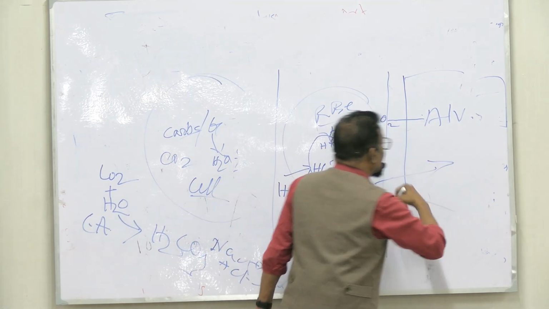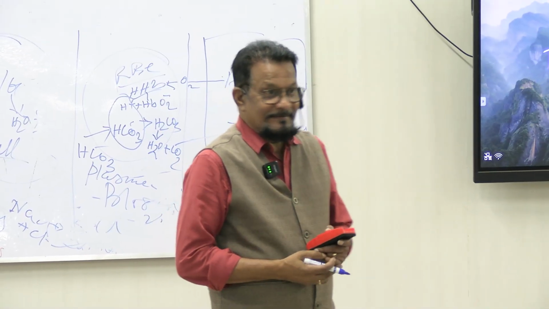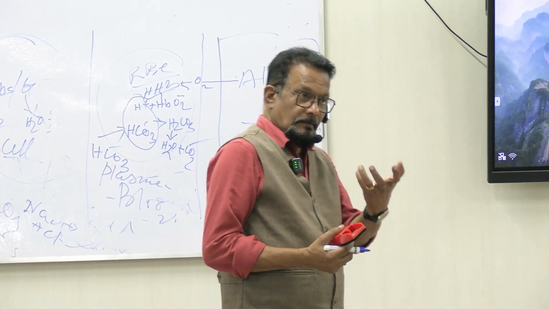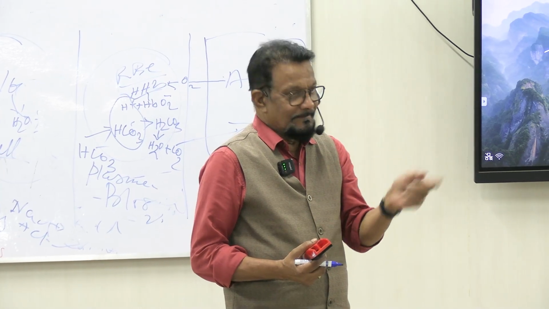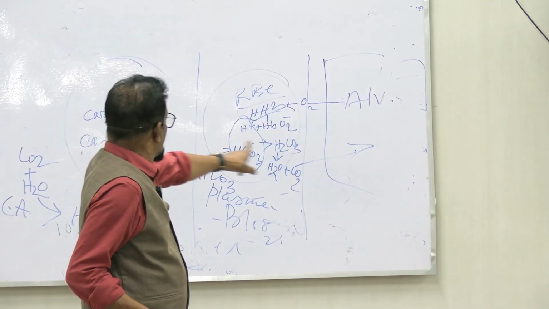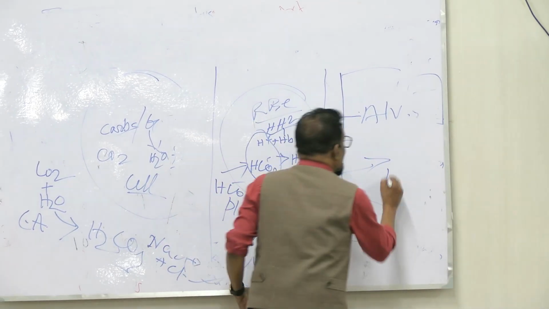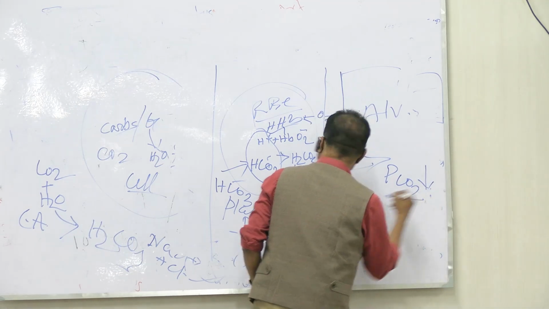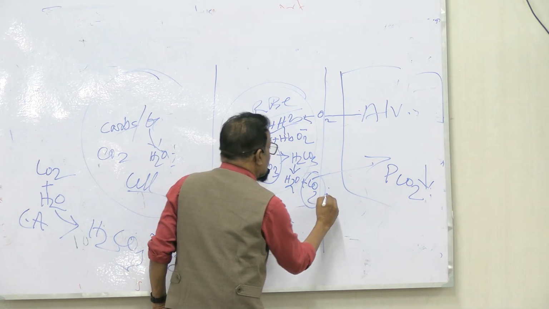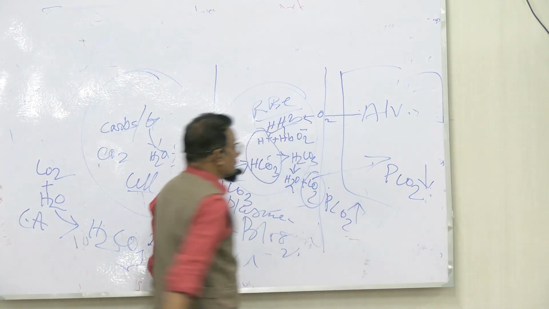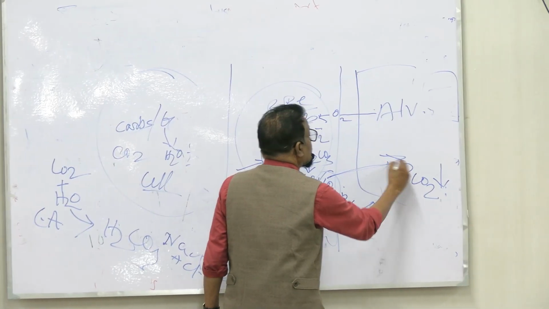Now this carbon dioxide will enter into the alveoli. See, the carbon dioxide which was carried by the plasma as bicarbonate is now converted into carbon dioxide in the RBC. Then this carbon dioxide diffuses into the alveoli, because here PCO2 is less. Because of this conversion of HCO3 to CO2, the partial pressure is rising, so there will be a pressure difference. Because of the pressure difference, carbon dioxide will enter the alveoli.